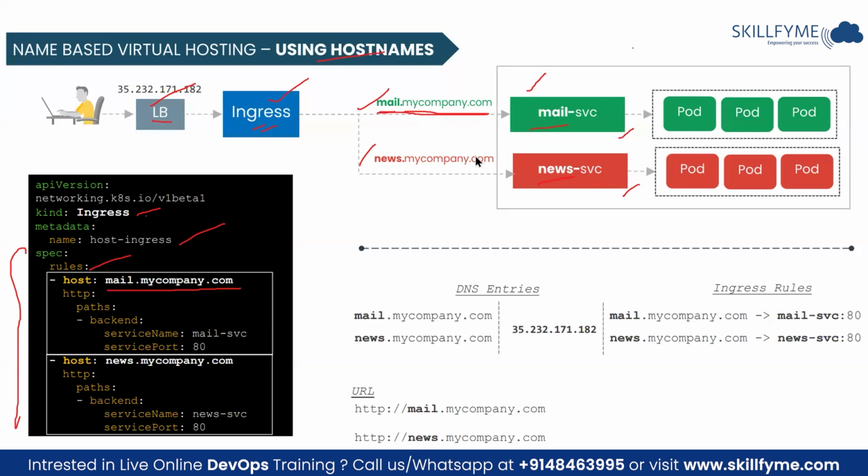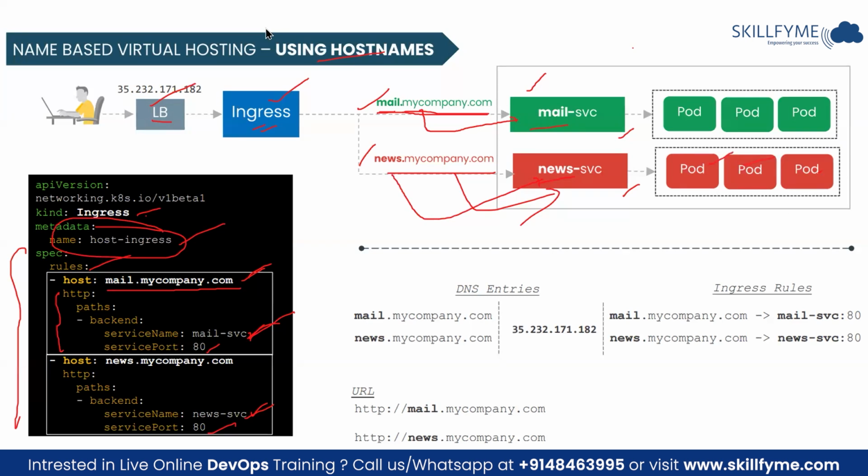This is the host name, and the path is whatever you are going to refer. When you try to access the service through this Ingress for this particular host, which service does it have to refer to? This host will be assigned to this particular service name along with the port number. Similarly, this host name will be assigned to the news service through its port number. Now my Ingress controller has two different rules defined to access the services. Whenever the user hits the news link, it reaches this particular service, and through the service it can access the pods. This is host-name-based routing.